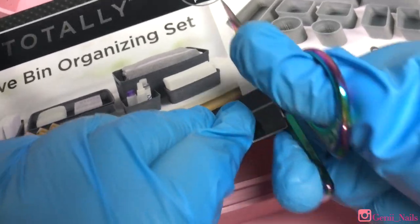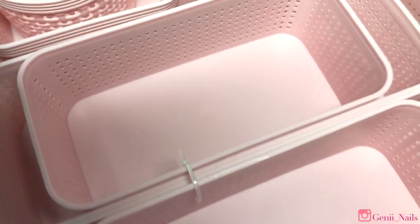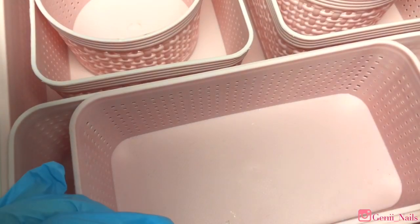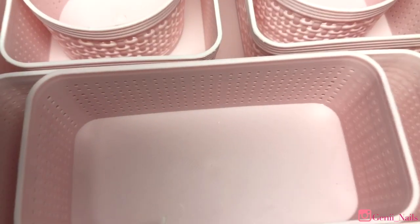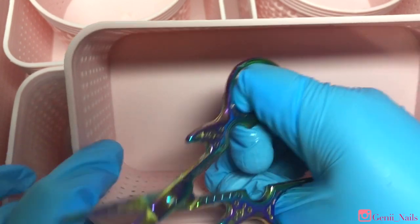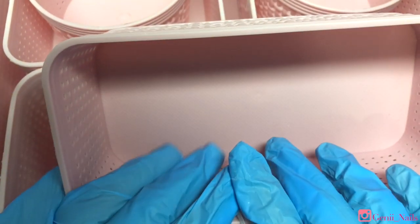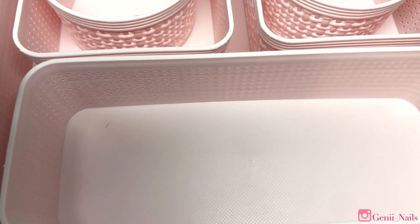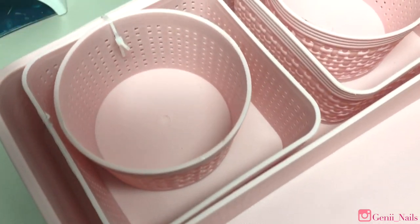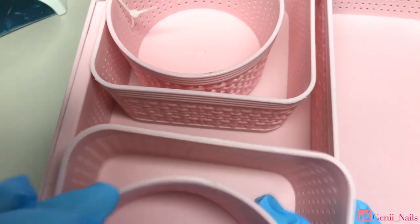I'm just going to be cutting this really quickly, so this video is a little bit different with different camera angles because I do have to organize everything. You have to be very careful with these type of scissors because they're extremely sharp. By the way, I have gloves that fit me — for all you guys that are making fun of me in my previous videos about my gloves being big — let's make this a bully-free channel. You don't have to be mean about things like that.